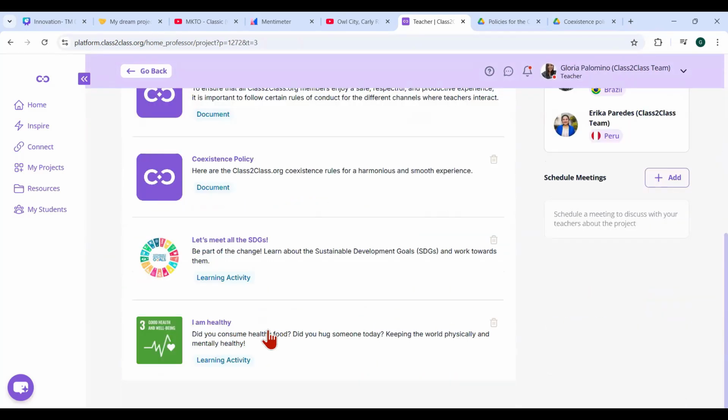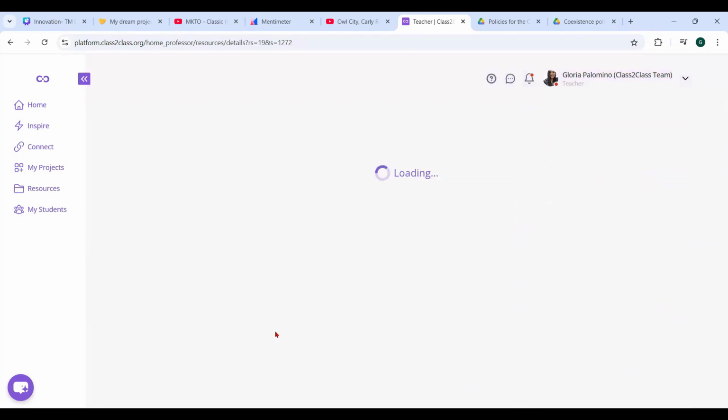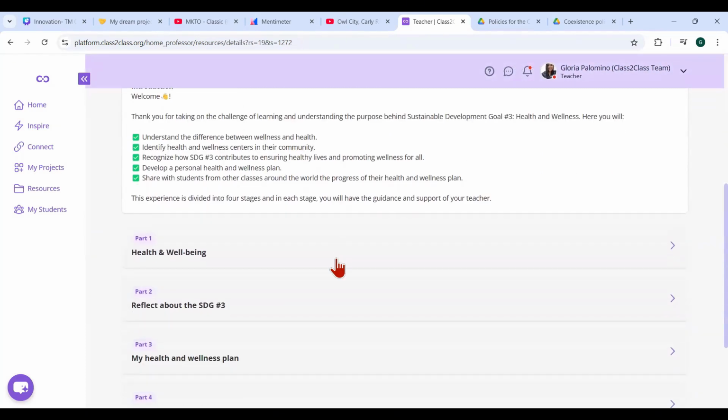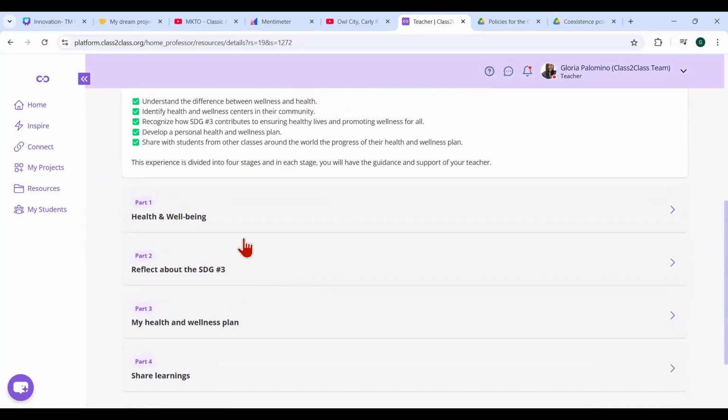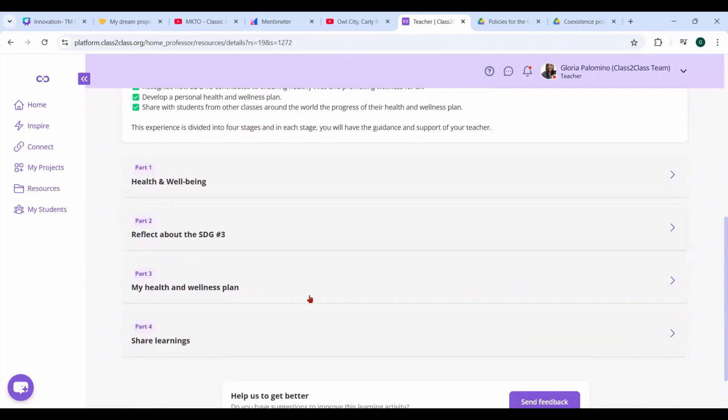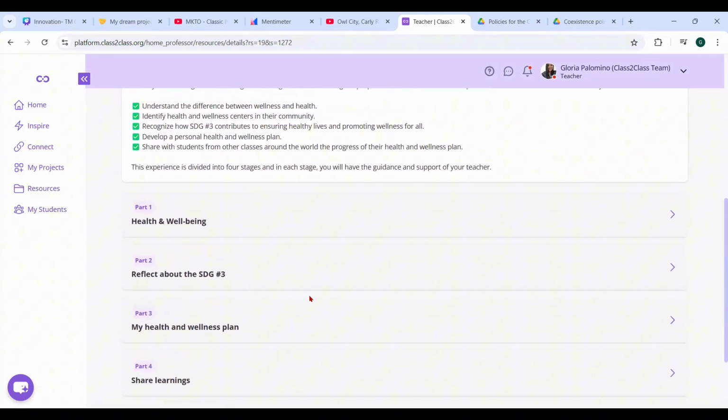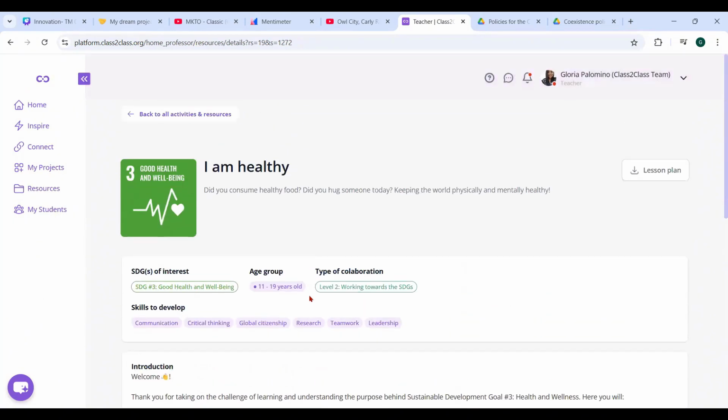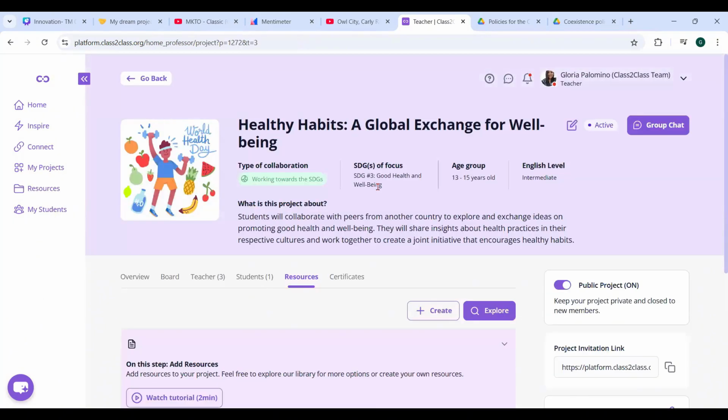Also, if you click here on SDG 3, it will give you a step-by-step on ideas, worksheets, videos about these SDGs so your students can understand a little bit more about this SDG.